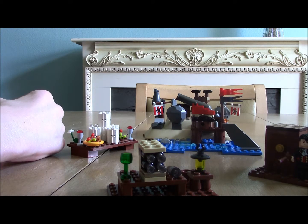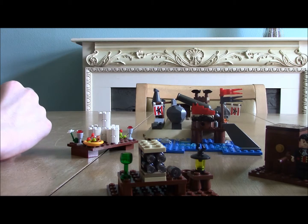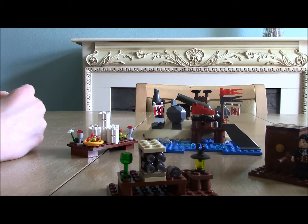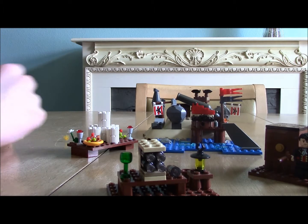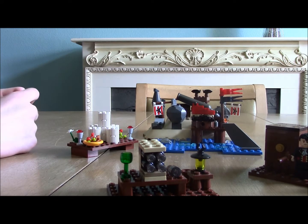I would love to make the Indefatigable. That would be amazing. But I have no idea how I would do it. The Curse of the Black Pearl is sort of the same way, or the pirate ship ambush. I'd really have to get white sails though, or change the mod. If I could have any Pirates of the Caribbean set, it would most likely be Queen Anne's Revenge, or the Davy Jones one because that comes with Davy Jones and a lot of other cool minifigures.